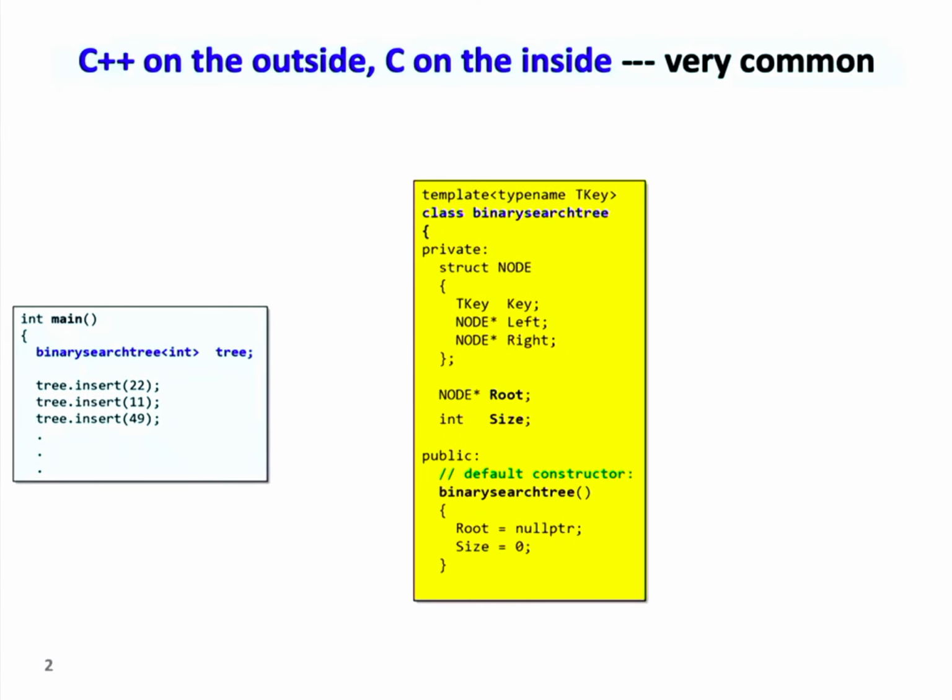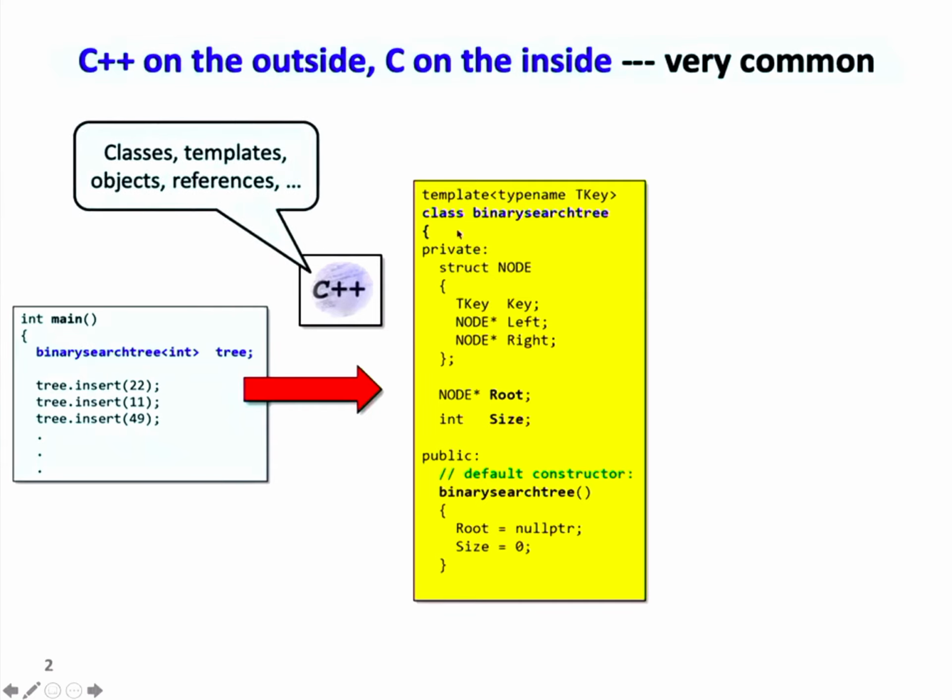All right, so when working with data structures and implementing them in C++, one thing that you'll commonly observe is that you'll have a combination of C and C++ core elements working together. For example, you can see that we looked at this code on Friday. It's an implementation of the binary search tree class. You've got the class, you've got templates, you've got objects, instances, you've got member functions on those classes, you've got private members, you've got public, you've got constructors. All of these things are just specific to C++. There's no object-oriented programming in C, so you don't have classes and member functions and constructors and destructors and all that stuff.